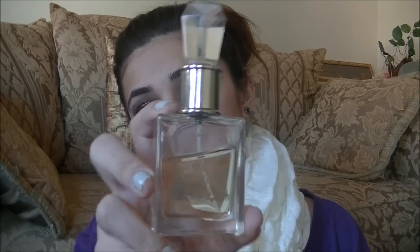The next thing is a fragrance — the Juicy Couture perfume, just the regular one. I really like it; it smells really good. I think this is one of my favorite fragrances, along with the Juicy Couture Viva la Juicy, the one with the hot pink. I really like those two fragrances.